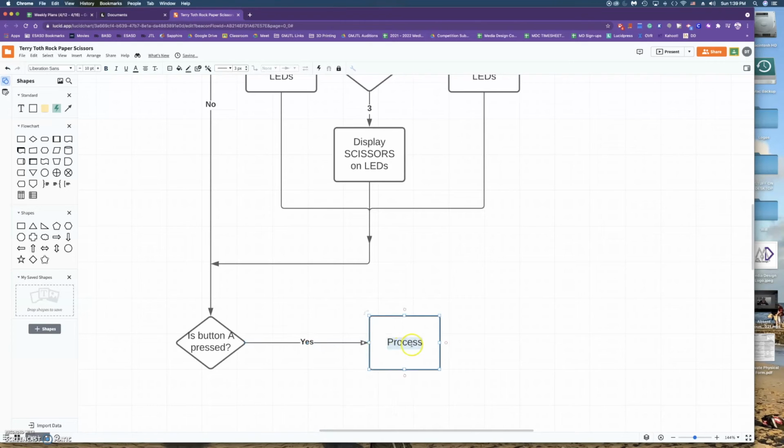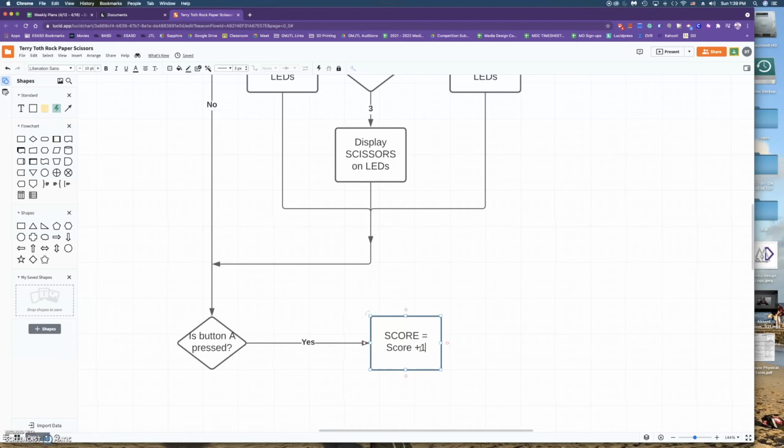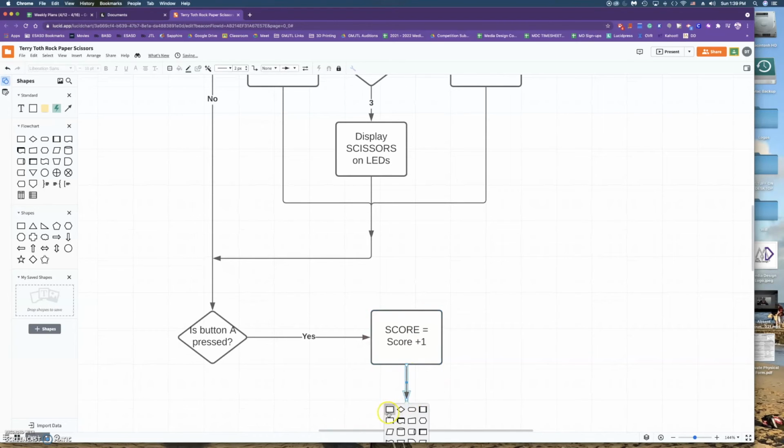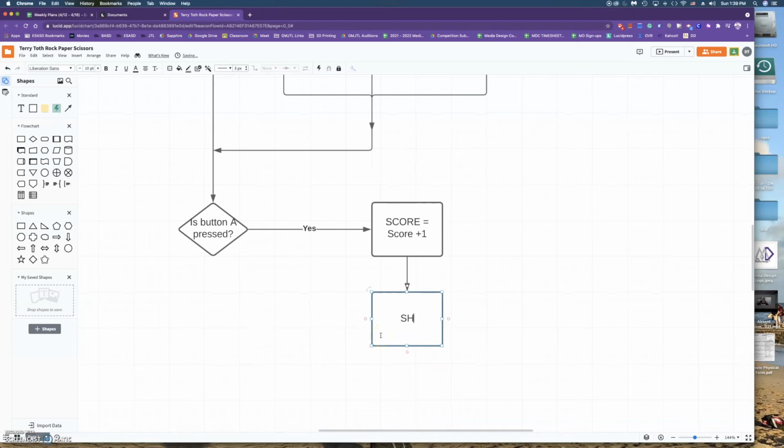So in this process, we're going to have another variable called score. And that will be equal to score plus 1. Then we're going to display LEDs, the score out of the number of games.